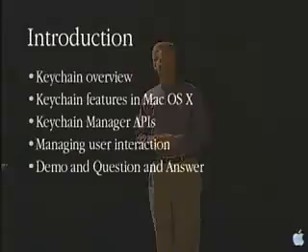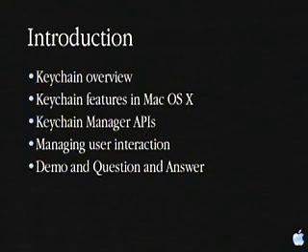So the session basically will start off with an overview of what the Keychain is and what it does. And we'll talk to you about the new features that are in 10 with the Keychain. I'll go over the Keychain Manager APIs that are available for your application to use. And the last thing I'll talk about is the whole area of managing user interaction with the Keychain. And at the end, we'll have a demo of the Keychain with macOS 10 and time for Q&A.